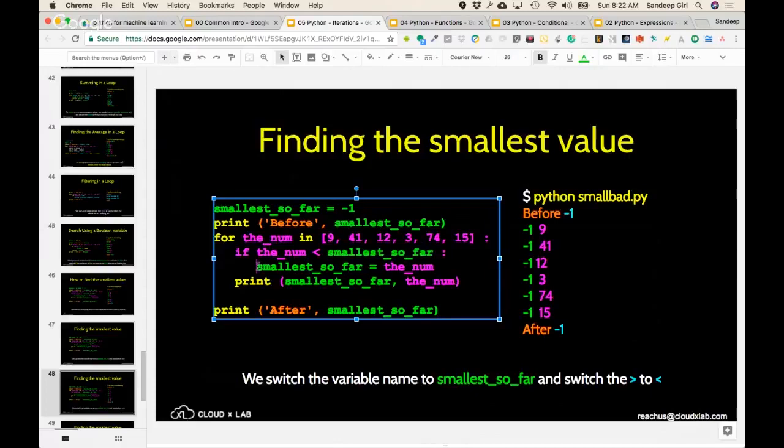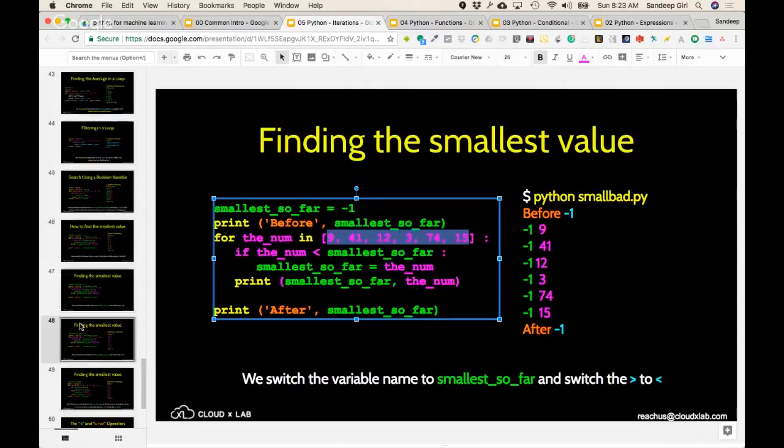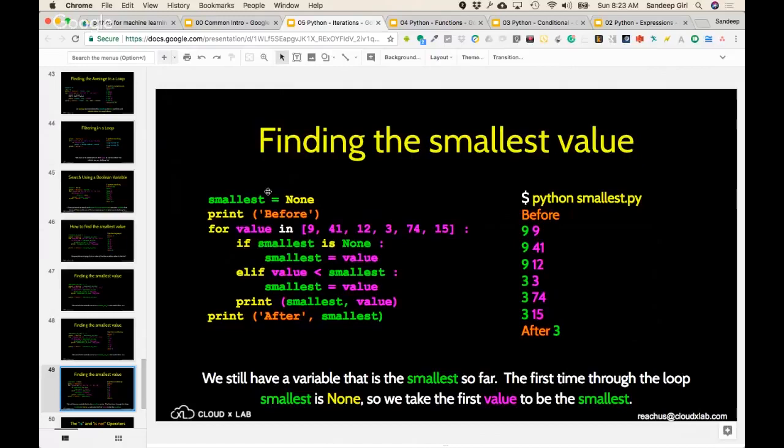It's not going to be updated because all of these values are bigger than -1, right? Therefore, this value is not going to be updated. Correct? And that's why we need to start with something else.